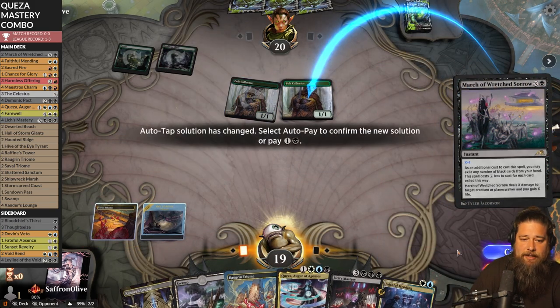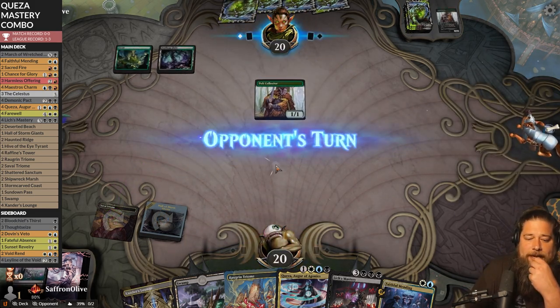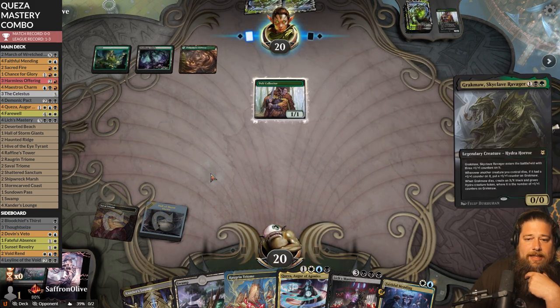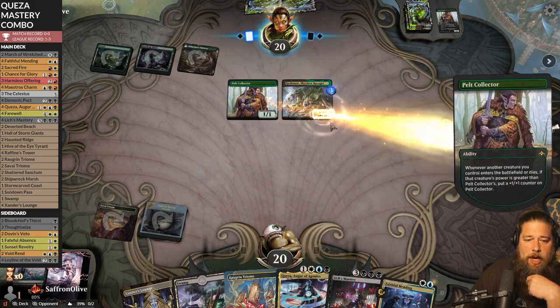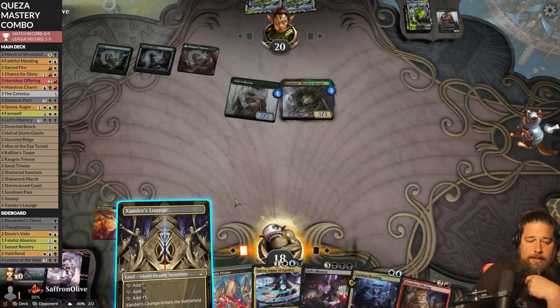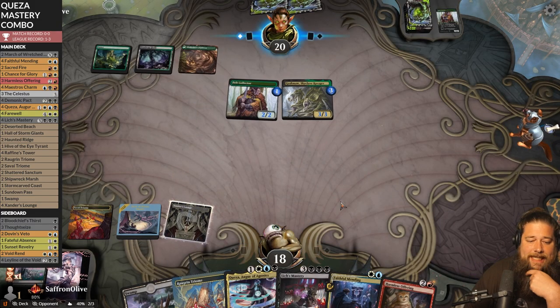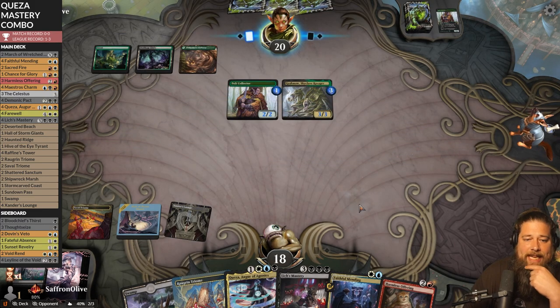I think we just gotta kill a Pelt Collector here. Too risky to let him go. Land. Grakmaw. Gets in, hits us. Well, play the tap land. Pass the turn, take our beats. Gonna need to find more removal, I think.